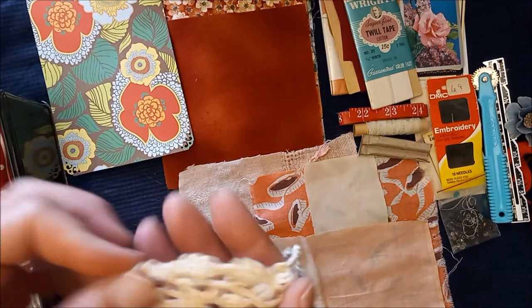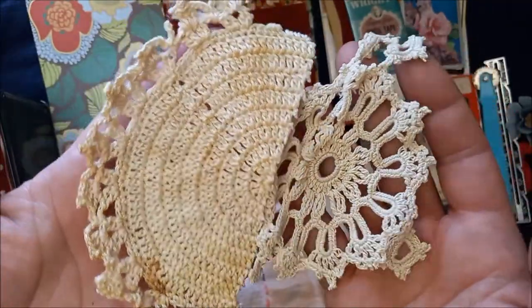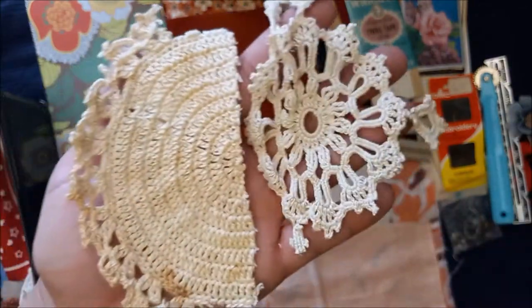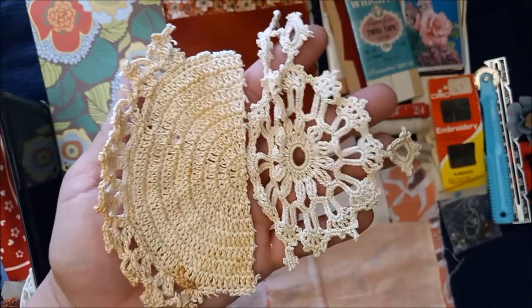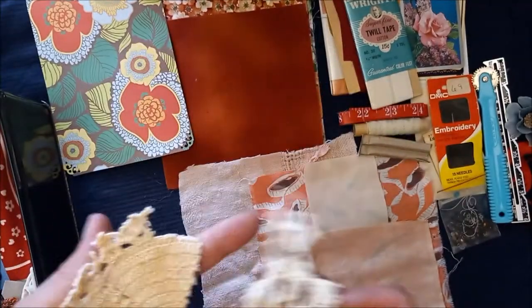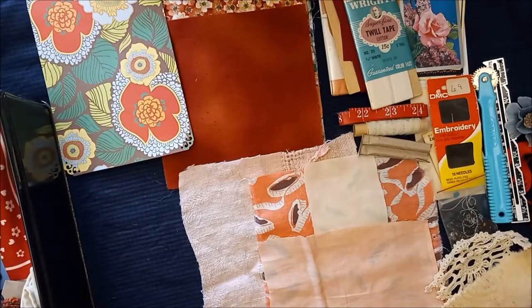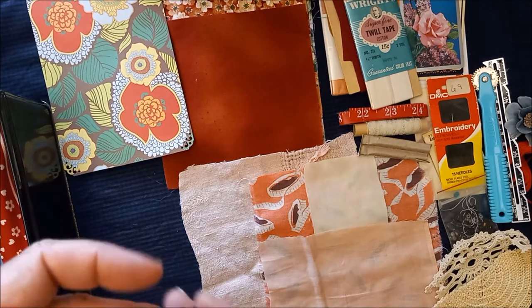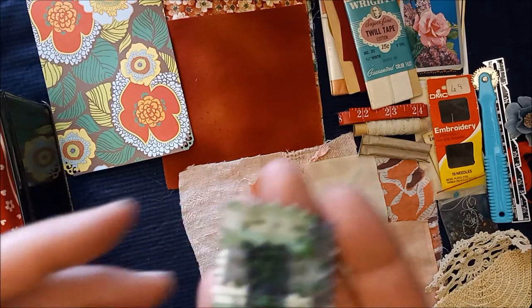Here is a couple of doilies that are remnants. And again, these tins were definitely inspired by flowish things and all things flowish. They're inspired by my first put together of junk journaling kits, because I would just grab whatever I saw you guys use in your books, and it was just, you know, a way to sort of celebrate that. So it's the same feel here. It's very, very flowish and inspirational.